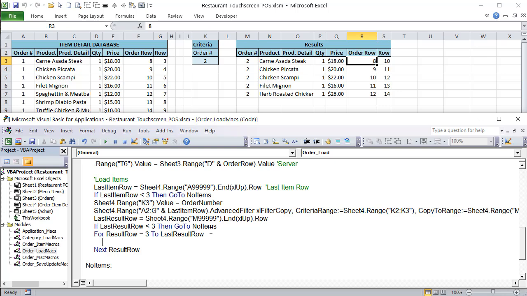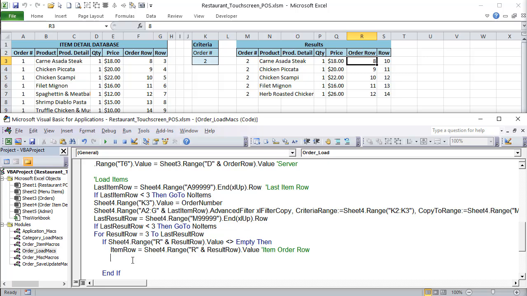And it's got to contain a value. If it's blank, we can't put it in. So if sheet4.range r and the result row dot value does not equal empty, then we can continue on. It can't be empty. So we can put our item row. What's it going to be? It's going to be equal to whatever's right here. That's the row we're going to put it in inside our order. Equals, okay, our item order row. So now we have the row. Now we can place everything inside.